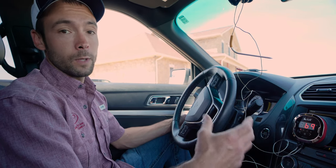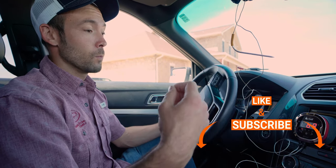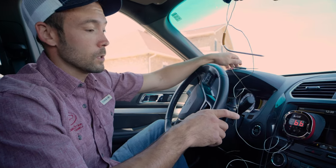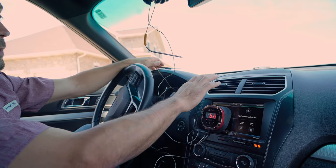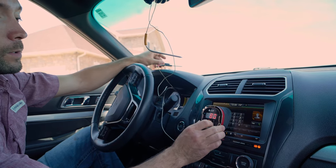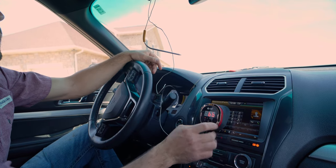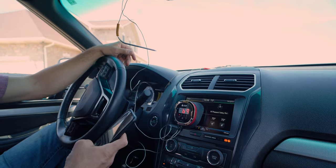The average person according to the internet spends approximately 43 minutes in the grocery store, so we've taken a trip to town, we're stopped at the grocery store, and we're going to do our best to simulate this. I have a couple different monitors here — one probe is my grill temperature gauge hanging here giving us the ambient temperature, sitting in the cool air from the vents. The other one, showing 80 degrees up here on the dash, is set out in the sun so we can see that number as well.